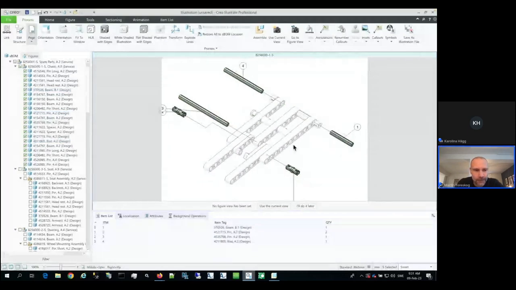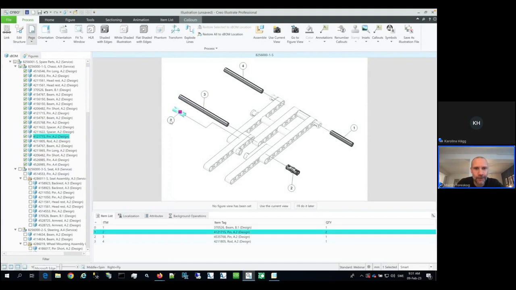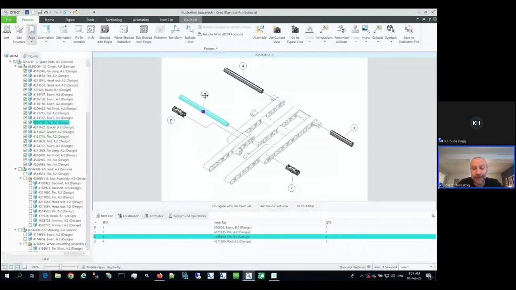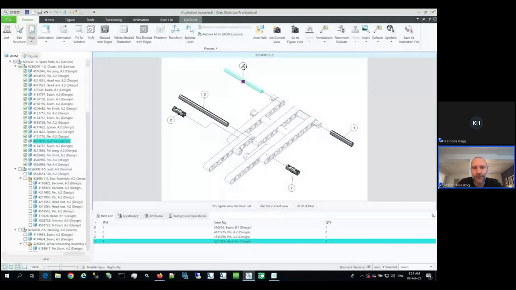And of course, I can move these around a little bit. So if I click one of these callouts here, you can see that it selects the part in the item list and vice versa, which means that this area here is what we call hotspotted, which allows us to basically do stuff with it on the web. For instance, expand a row in the list of parts and add an add to order button.